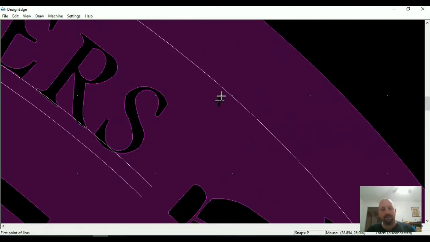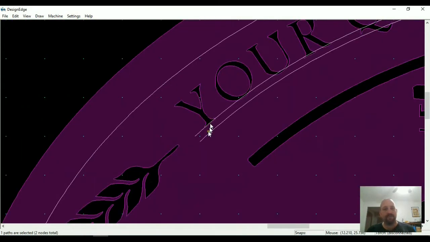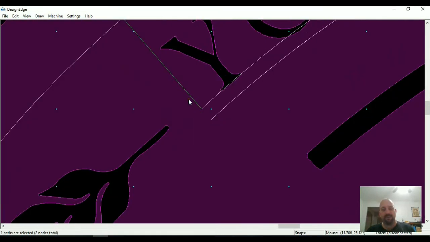P, perpendicular to this, and I'm going to grab it H right there. Okay. Do the same thing over here. L, P, perpendicular. That better be about that end point. Offset 3/16.